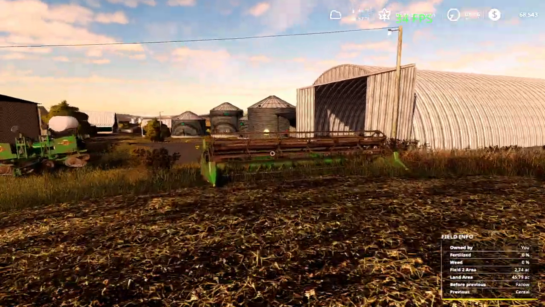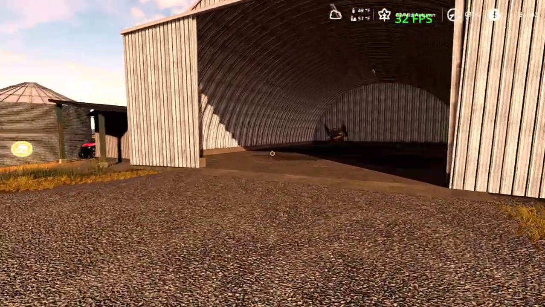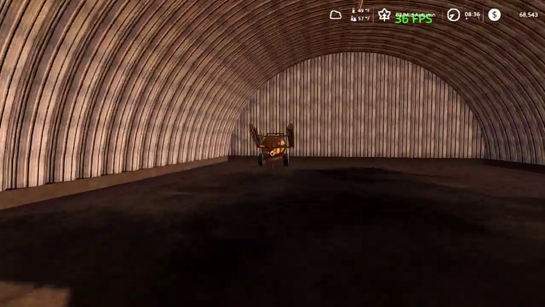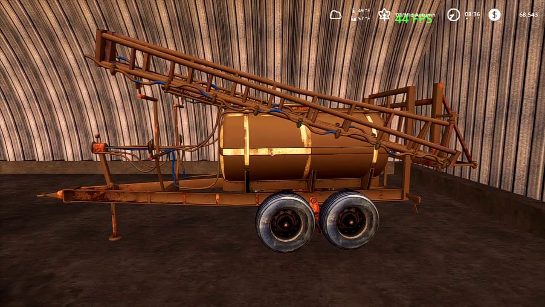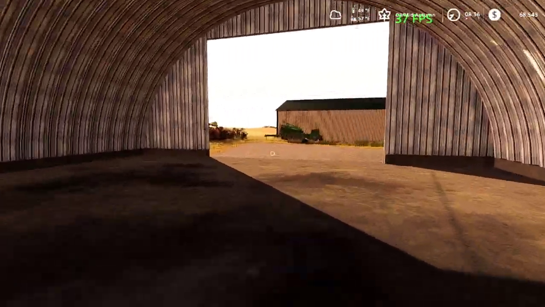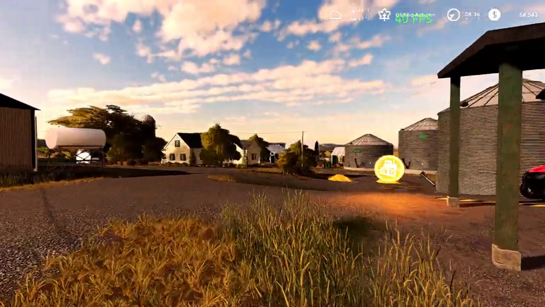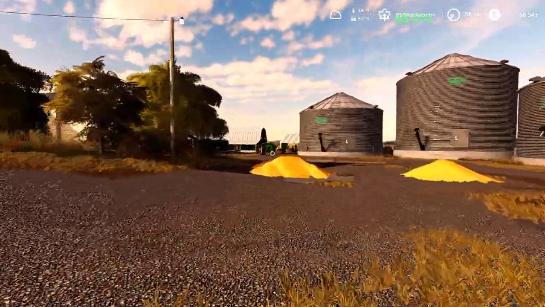Wish I could find a header cart that these things didn't fall through. That'd be so nice. And I got my little tiny sprayer over here. It's a little Russian sprayer or whatever, but I like it. It looks like one I've seen before around my area. I got a little homemade sprayer or something. Pulled it with this old 4020.